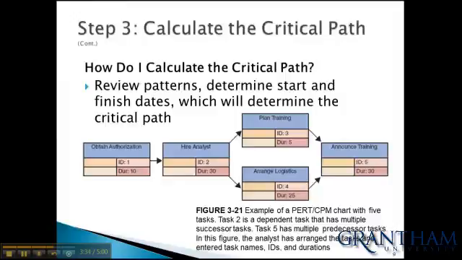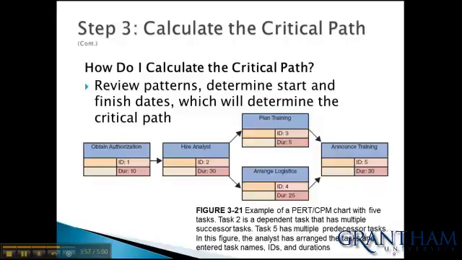To calculate the critical path, you have to review the patterns and determine the start and finish dates, which will determine the critical path. In the example, it shows a CPM PERT chart with 5 tasks. Task 2 is a dependent task that has multiple successors.